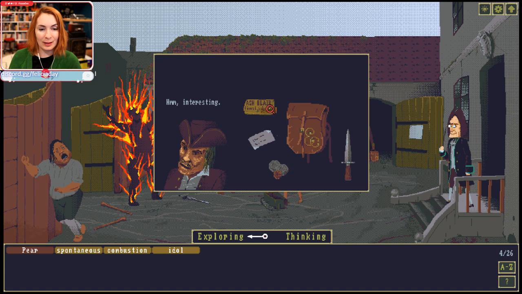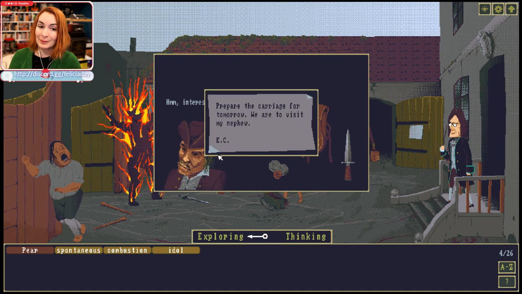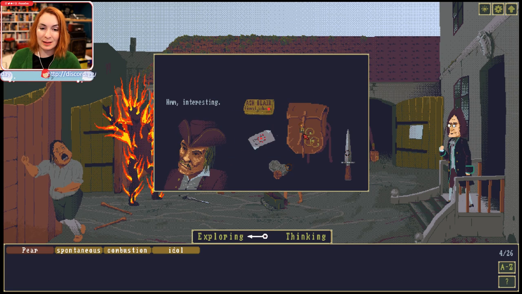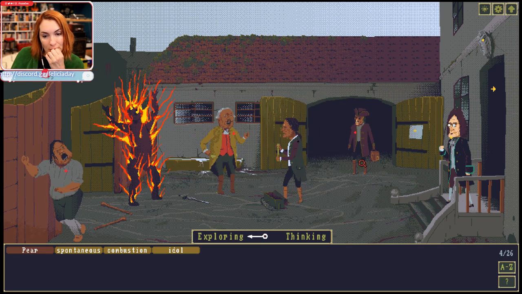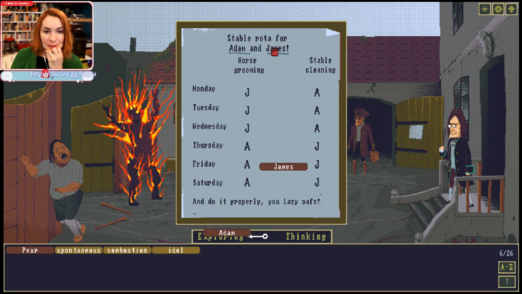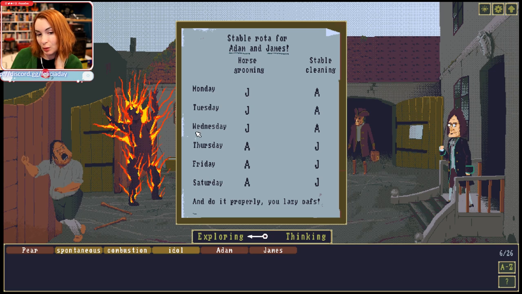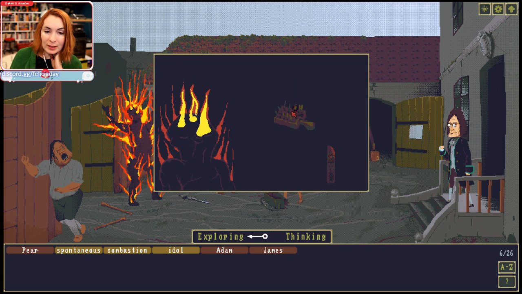Hmm, interesting. Ash Blair! Finest tobacco! "Prepare the carriage for tomorrow. We are to visit my nephew, EC." 2 shillings and a penny. Dagger. A saddlebag. Hmm. Okay. Stable rota for Adam and James. Horse grooming. Monday, Tuesday, Wednesday, Thursday, Friday. Okay. So this guy was a groomer. So this guy was definitely grooming something.